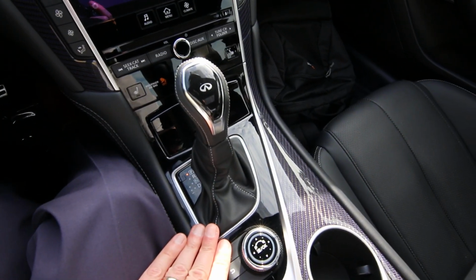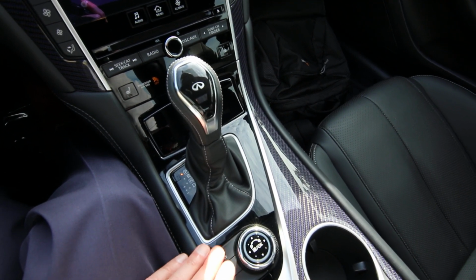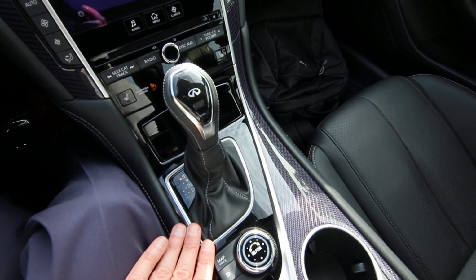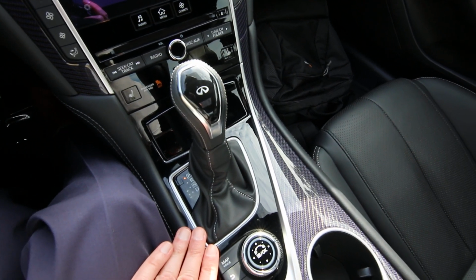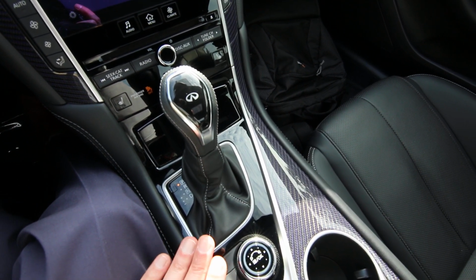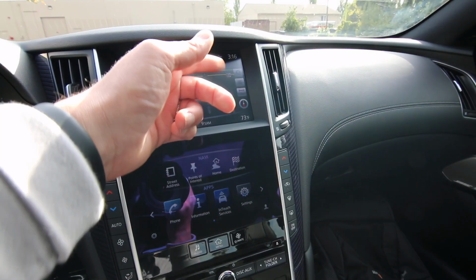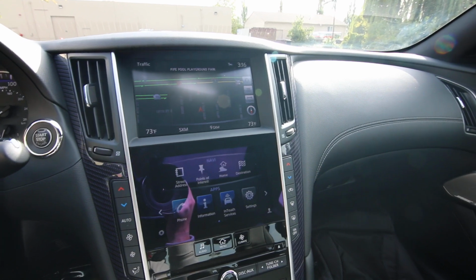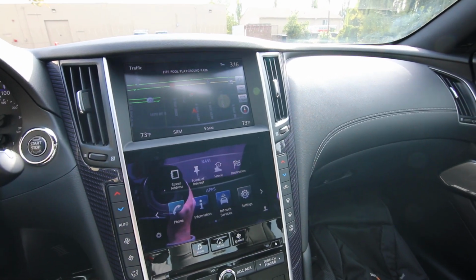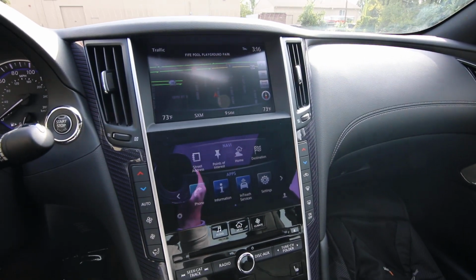7-speed automatic transmission to maximize performance and efficiency. It features adaptive shift control. The way that works is adaptive shift control momentarily holds the current gear for better acceleration out of a turn or corner or when accelerating up a hill. But this one actually does one better. It has Navi synchronized adaptive shift control, so it actually can see a corner coming, so the transmission can get ready for that gear that it needs to be in for that corner that's coming up that it sees in the navigation system. Pretty cool stuff.